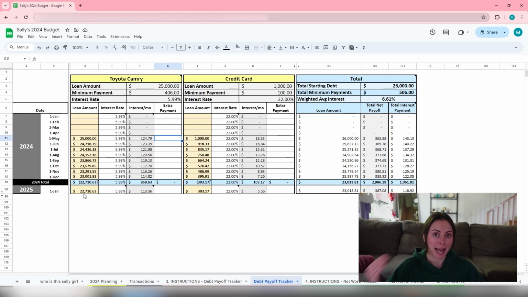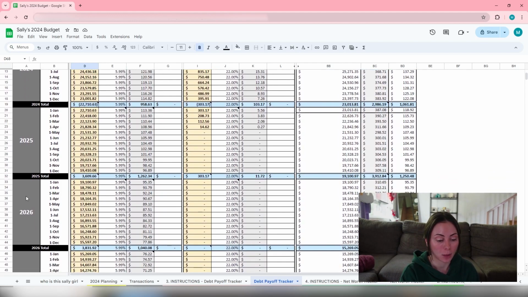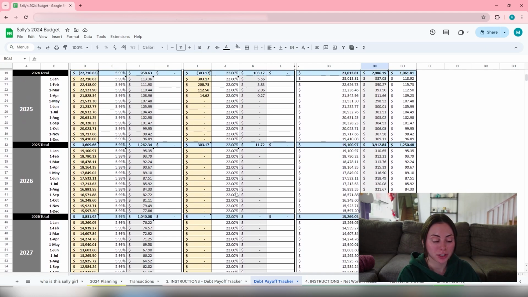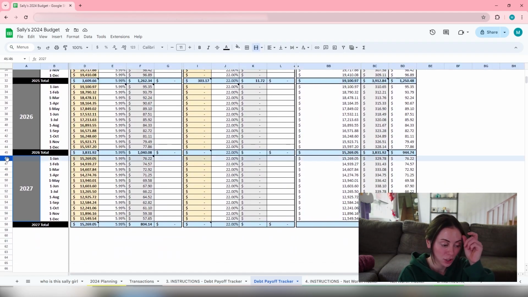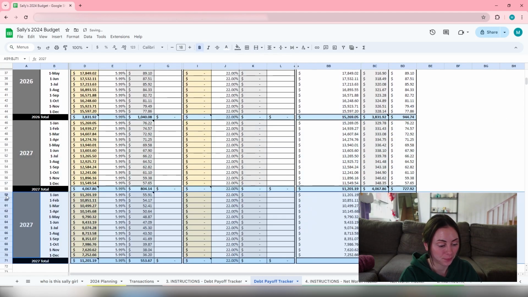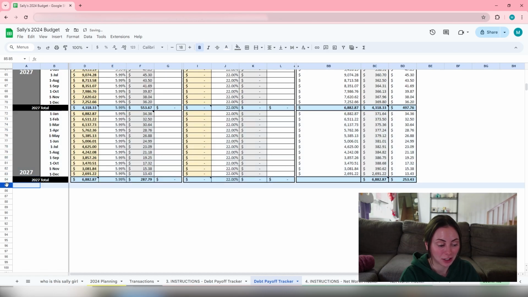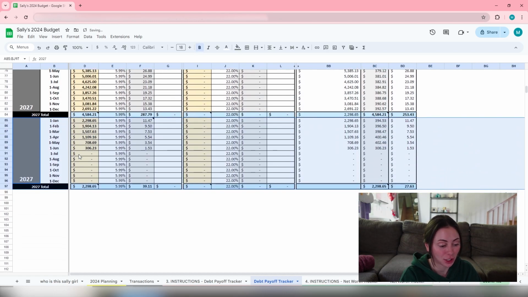Since this is an annual plan, this is really just focused on your debt for the year. If you want to have a little bit more of a future look and you want to see when you actually pay it off, you just unhide those rows to the left and we have a couple extra years. So what you can do is go down and copy and paste the year here, and it'll automatically populate those numbers, and you can just keep going until you reach 0.